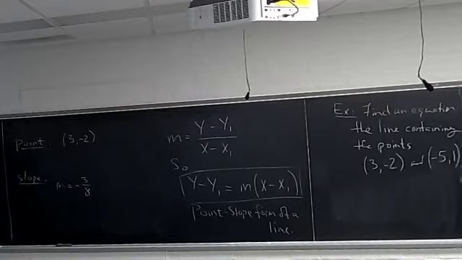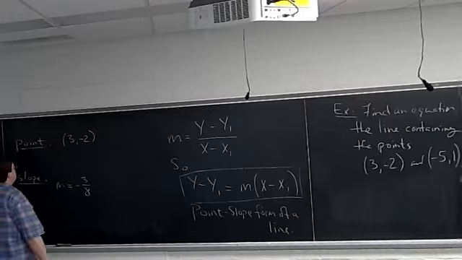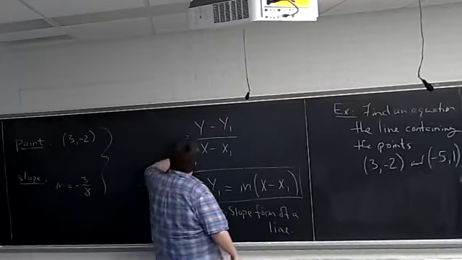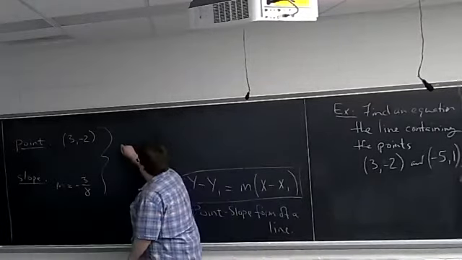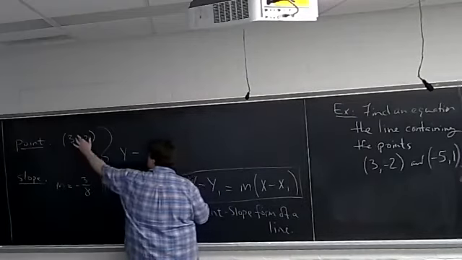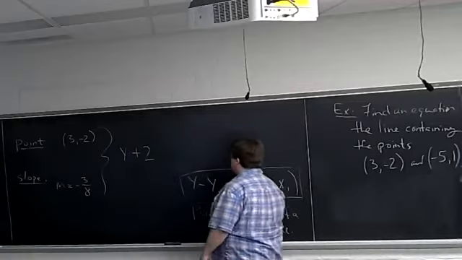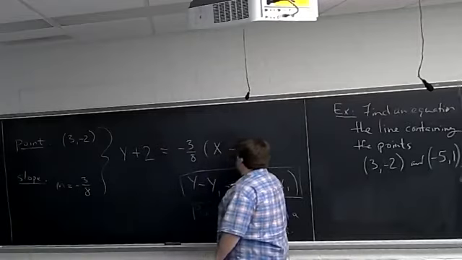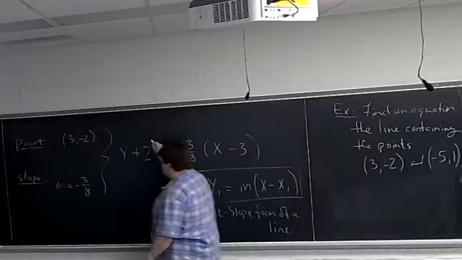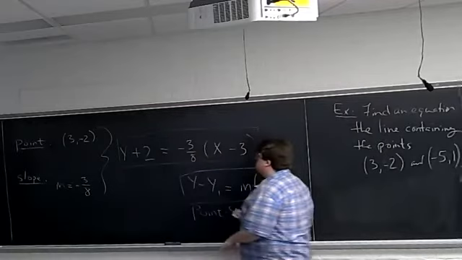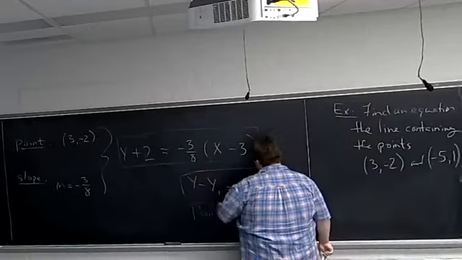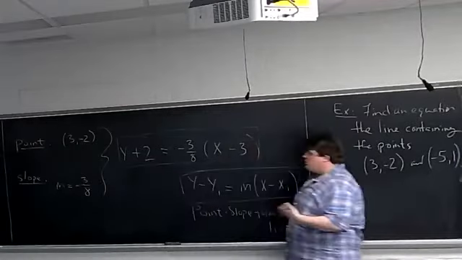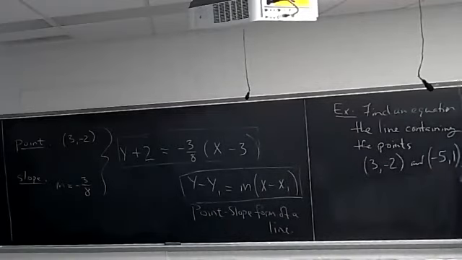We need an equation for a line. We need a point and a slope. And from there, we can find an equation for the line by using the point slope form. Point slope form, y minus the y value, y minus, in this case, -2, y minus -2 is the same as y plus 2, equals the slope, -3/8, times x minus the x value, x minus 3. And we don't have to take the time to simplify that. And you can see, if you just did want to simplify this, you can distribute the -3/8 here, subtract the 2. It would give you the slope-intercept form, but point slope form is fine.